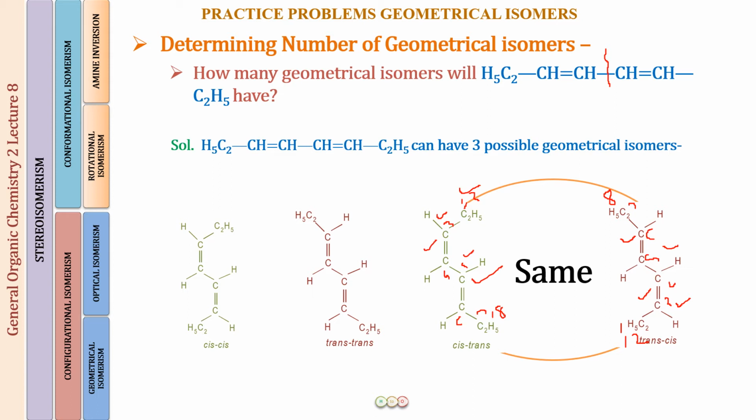Alright, so now I'm going to give you a trick where you will be able to tell whether we have a symmetrical structure or an unsymmetrical structure. We have this many double bonds, and you can just quickly write with the help of a formula how many possible geometrical isomers the compound is going to have. So let us see that trick now.